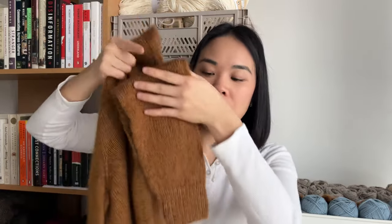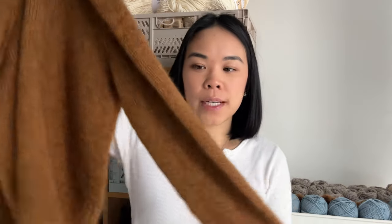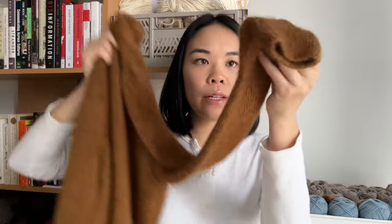Because I did the ribbing flat for the body with this elongated technique, I also did the same for the sleeves so they matched — otherwise the knit stitches would have looked different. The sleeves in this cardigan are a little more fitted, and I really like that. I followed the pattern's rate of decreases for the tapered sleeve. The only change is I knit the sleeve ribbing 8 centimeters instead of 6 centimeters as mentioned in the pattern.